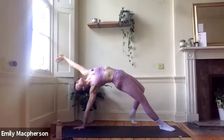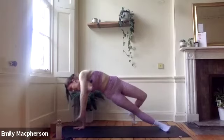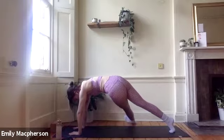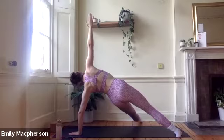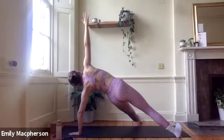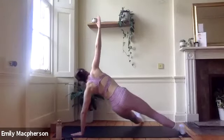Reach, reach, reach. And then plant your left hand, pull that left leg all the way through underneath you, threading through for another variation of side plank. So we're on a knife's edge of our left foot, inside edge of our right foot. Our left hand is on the mat and our right fingers are reaching for the sky. Keep those hips high. Okay, lower your bum, coming to a nice wide-legged seat.